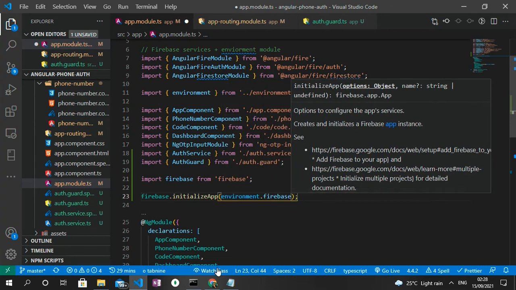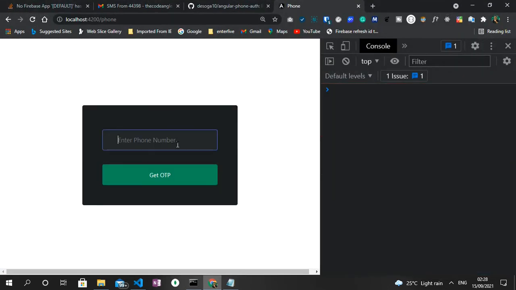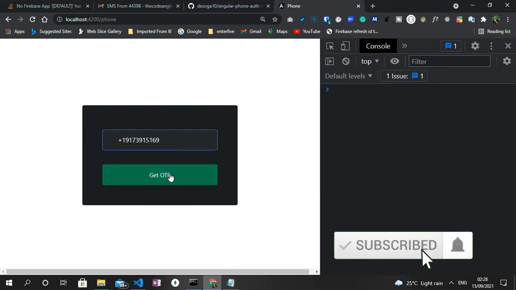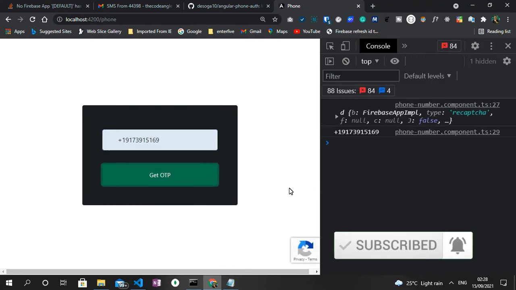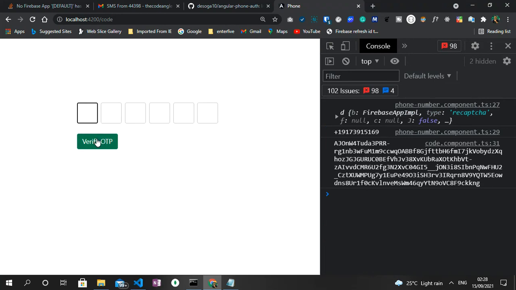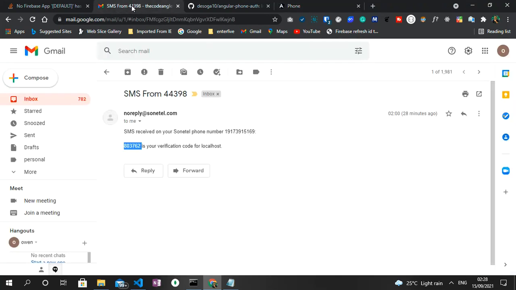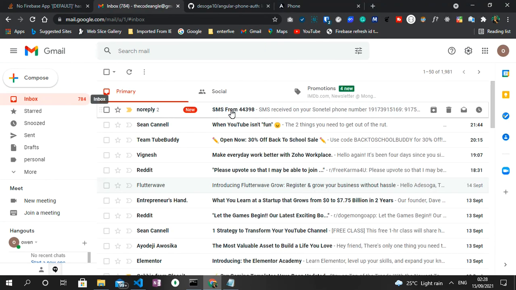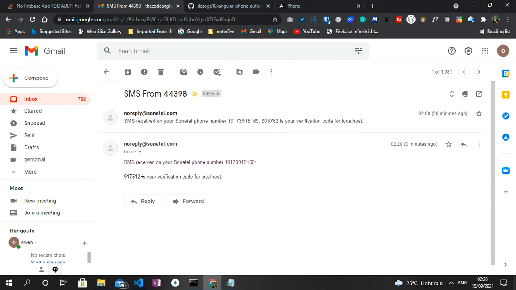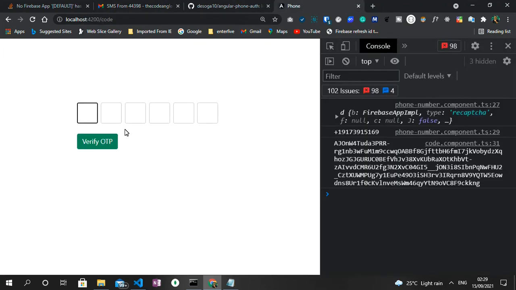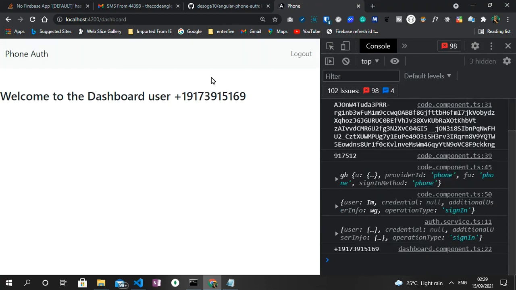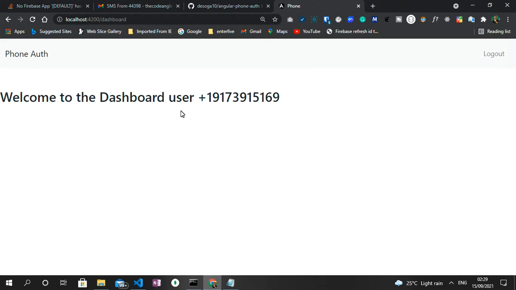Then I save, head back to the browser, and then I paste in my phone number once again, click on generate OTP, and then you can see that we don't get the error anymore, and we get taken straight to the code page. If I go straight to my email address, I get sent a new OTP because my phone number is connected to this particular Gmail address. So I copy the OTP that's been generated to us, then I paste it in, click on verify OTP, and then we get routed to the dashboard. Now, as you can see, this user is successfully logged in and is an authorized user, so they have access to the dashboard.